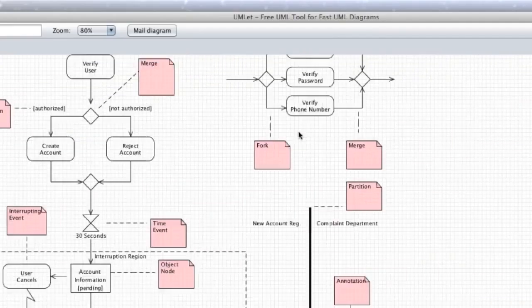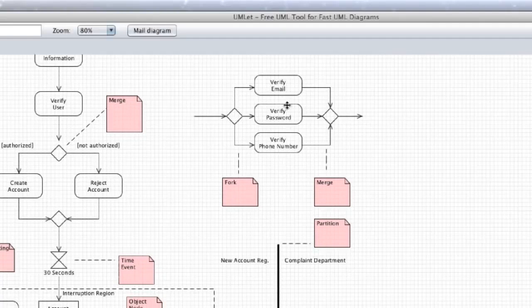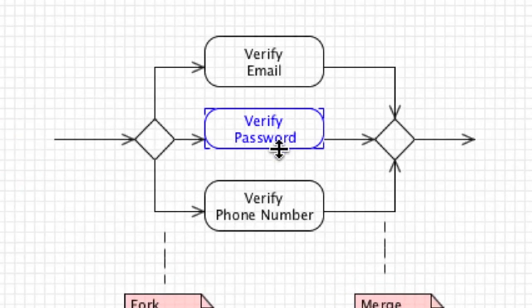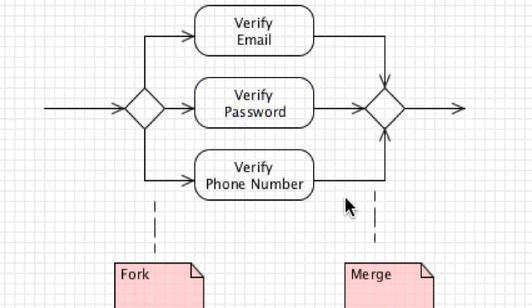Now there are other types of merges, as you can see right here, and I'll zoom in so you can see it really well. And the tool that I'm using is UMLet, which is a free piece of software for creating things like this, and it's free and it works on every operating system, so that's why I picked it. Right here you can see another merge.